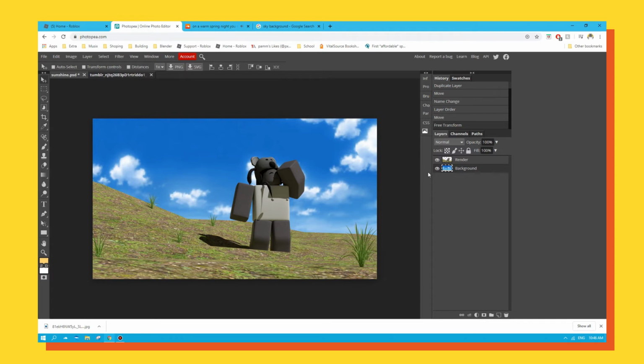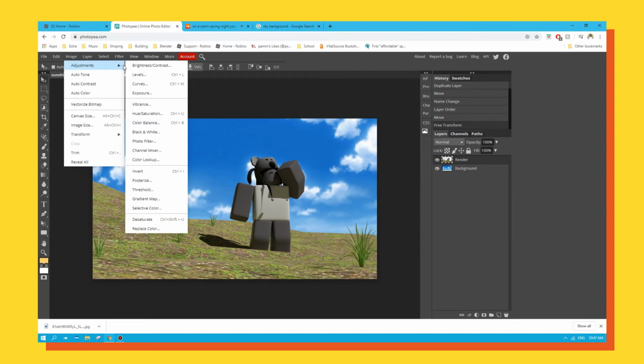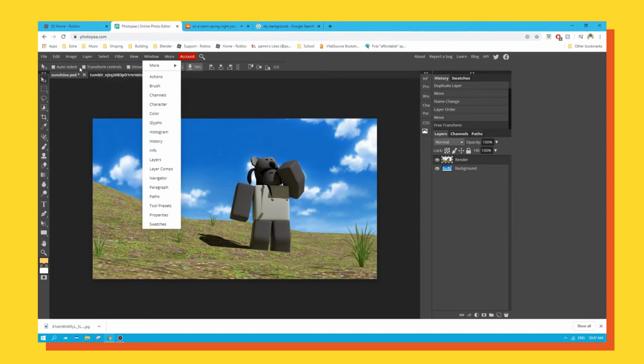Great, now that I've added a background, I don't like how my render is a little bit too dark, so I'm going to adjust that. So if I click on the layer where my render is, I can go to Image, and under Adjustments I have a bunch of tools that I can use to adjust my image.